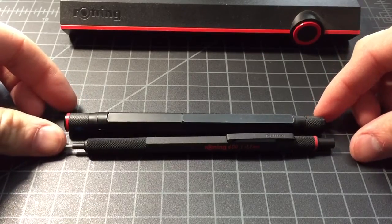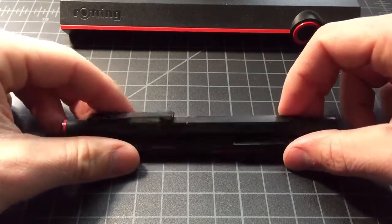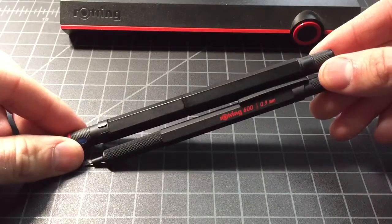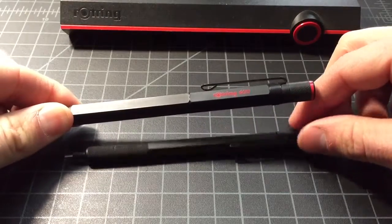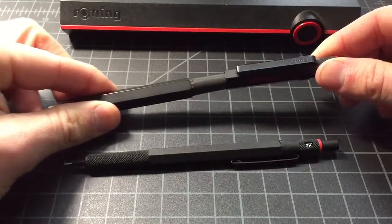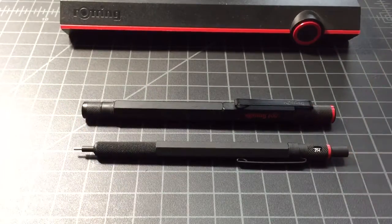From size comparison, the pencil is definitely a slimmer design. Let's see if I can get a good comparison. Definitely a lot slimmer. Again, these are both authentic Rotring 600 old style models with that knurled grip. These are not Newtons. But yeah, that should be it.